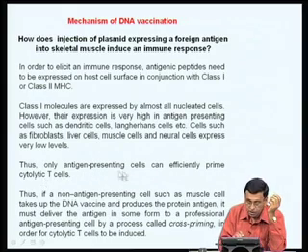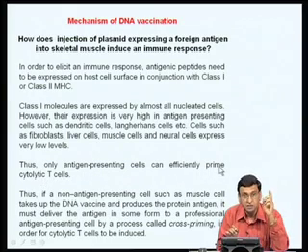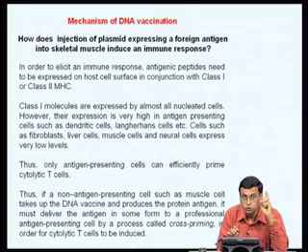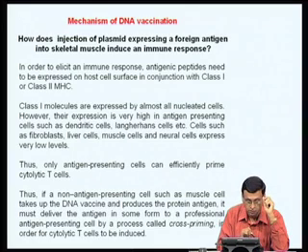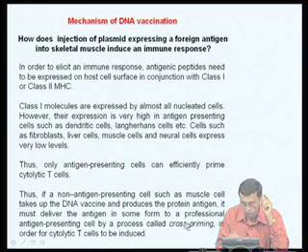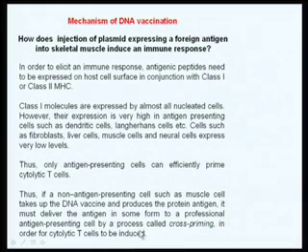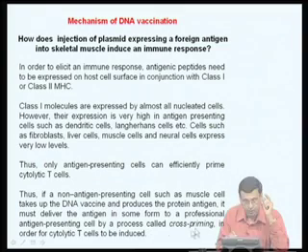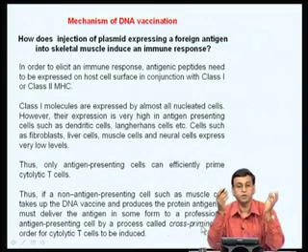So, only antigen presenting cells can efficiently prime cytolytic T cells; only they can induce a potent cytotoxic T lymphocyte response. So, if a non-antigen presenting cell such as a muscle cell takes up DNA vaccine and produces the foreign protein antigen, it must deliver this antigen in some form to a professional antigen presenting cell by a process known as cross priming in order for cytotoxic T cells to be induced.